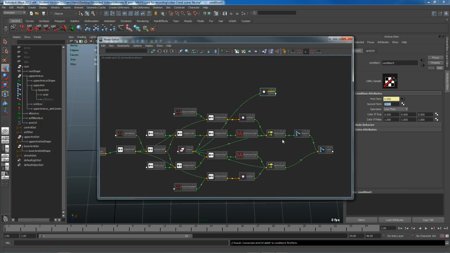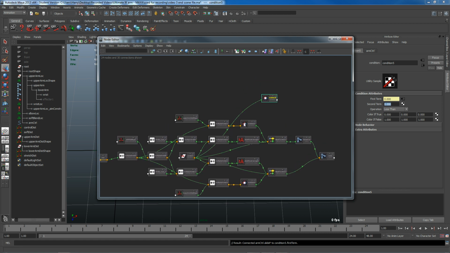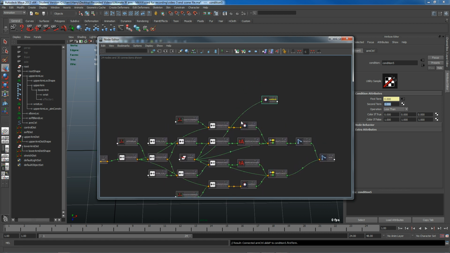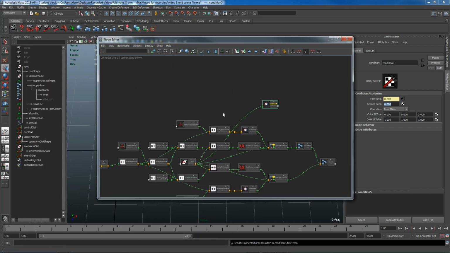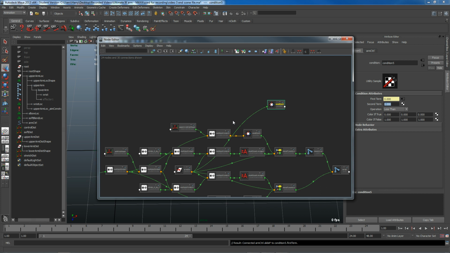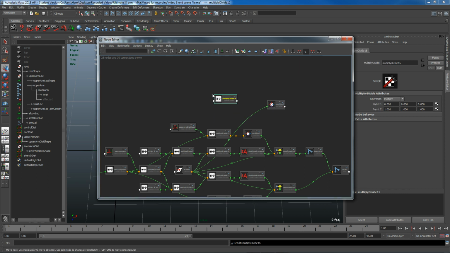So we need the chain len multiplied by 3 divided by 7 times slide P, and you'll notice in a previous video I labeled 2 multiply divide nodes, divide 3 by 7 and divide 4 by 7, and this is one of the reasons, just so we can use them again here. So let's just start by getting a multiply divide node.